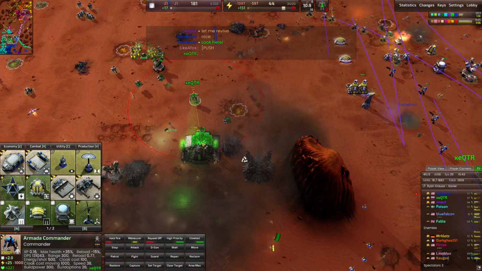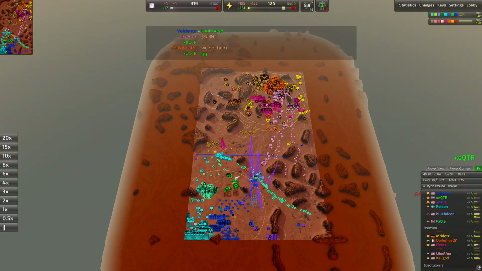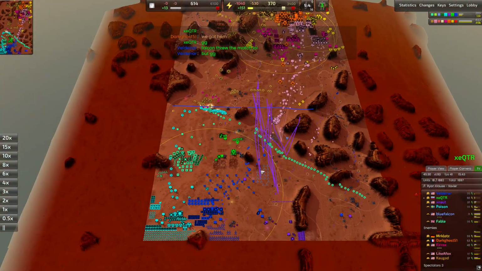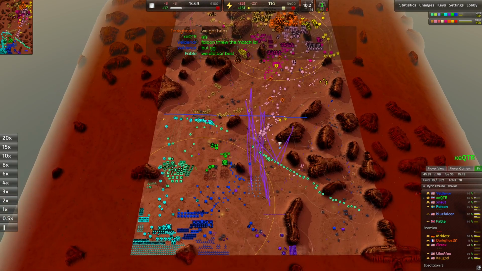Ooh, but that Titan manages to blow up one of these advanced fusion reactors, and that brings Executor's entire economy to a standstill. Let's see, now dropping down to 17 metal, 151 energy. Not nearly enough to put out the kind of units that are going to be needed to win this game.